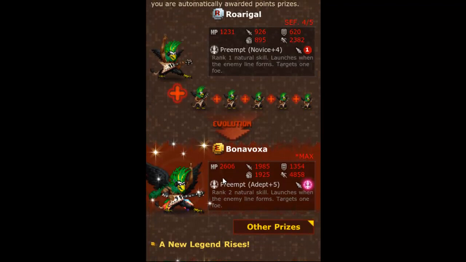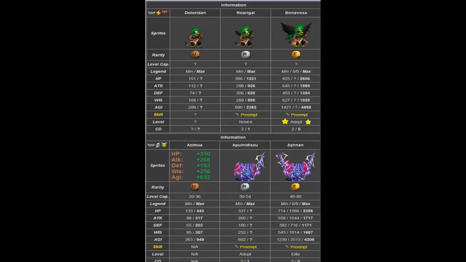Bonavaxa. Now, what most people miss with this guy: preempt, auto proc, single target, it's Adept. Adept is really bad for a single target, and I'll show you why right now. So take a look at Ashnan. He arguably is one of the worst single target preempts. Ashnan is preempt elite 2-0. This guy's preempt adept 2-0. That's bad. That's really bad.